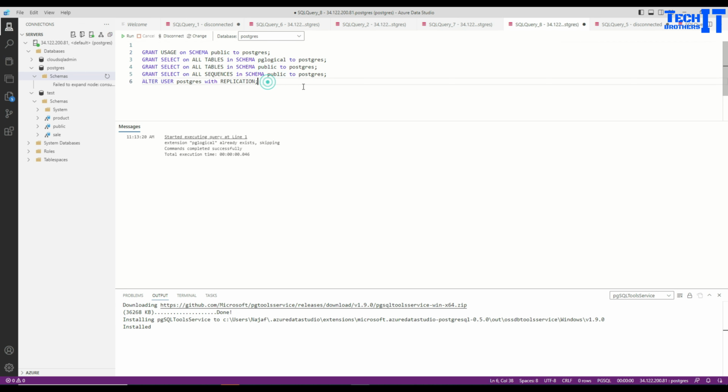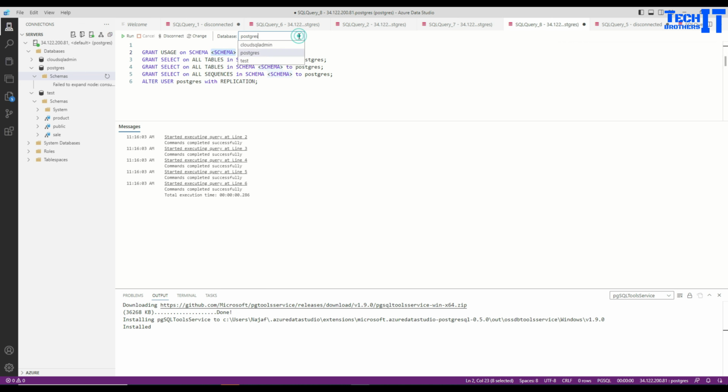Now here, I'm going to go ahead in the Postgres database and execute. So that part is done, and then we will go to our test database. In the test database, I have to run the same script. I'm going to do Control Z, and now we will select the test database here. And every time I run, remember I have to run on all the schemas here. Actually, first of all, I could have just run on public with Control H and public.